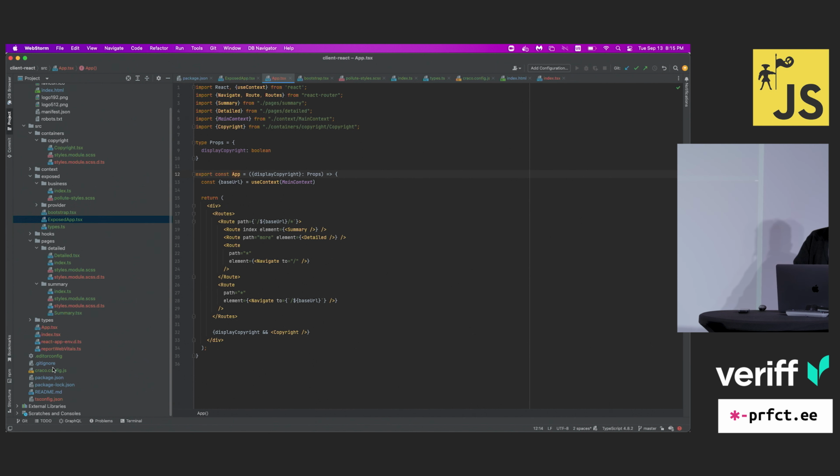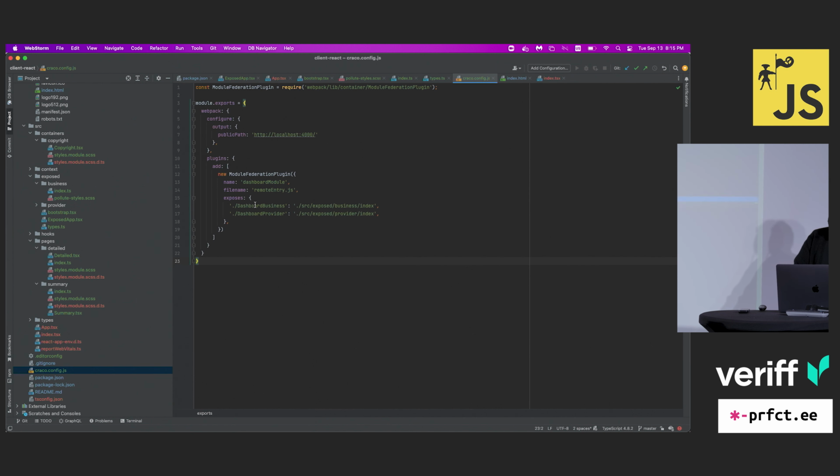If we check the Webpack configuration, it's 2 separate entry points, one for each of the hosts. So the React application loads this, dashboard business. The Vue application loads this, dashboard provider. So we can provide different configuration for each of them. The hosts still don't know anything about this configuration. It's still in this repo because it belongs there. That code base owns that configuration. It's just 2 separate entry points, and it's achievable here.